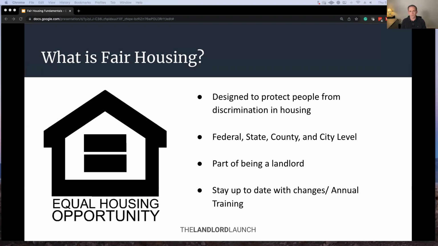There are a lot of different levels in terms of places it could be applied. So there's definitely federal fair housing laws. There's state fair housing laws, and then you can have them at the county and the city level as well. Now, generally speaking, one thing to keep in mind is that it is a good idea that we follow the most restrictive set of rules in the area that we are affected by. So if a city, for example, has 3 more protected classes than the federal, well, follow those rules. And that should keep you out of trouble, because again, as you go into different areas, different things have been put into place to protect and deal with certain situations in terms of discrimination based on what they've experienced in that area, ideally. So just follow the most restrictive set of rules and you should be good to go there.